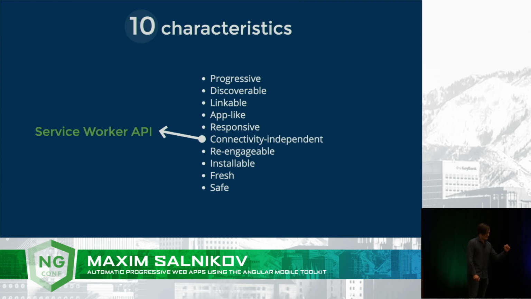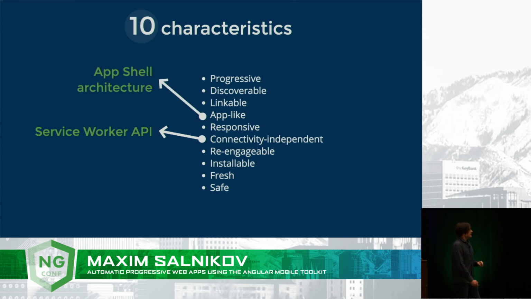And this gives us the possibility to have a connectivity-independent experience. So in general, in super simple terms, this is a man in the middle. It's a JavaScript that sits between your application and the network. And it sits in the client's browser. Thanks to service worker, we can create app shell architecture.